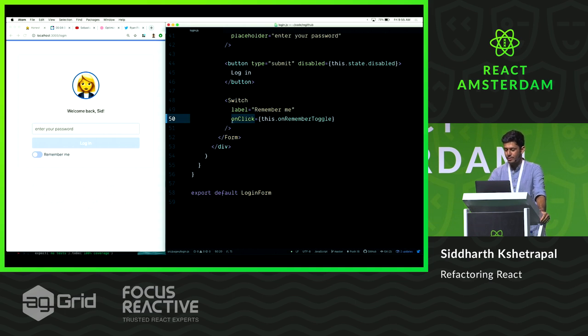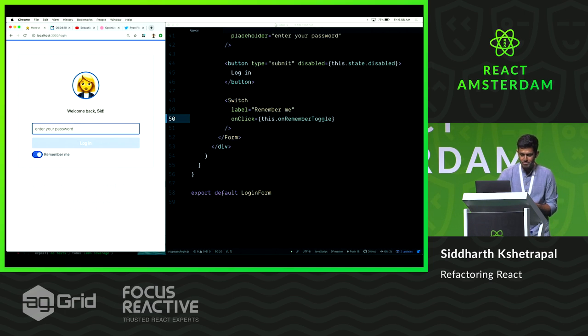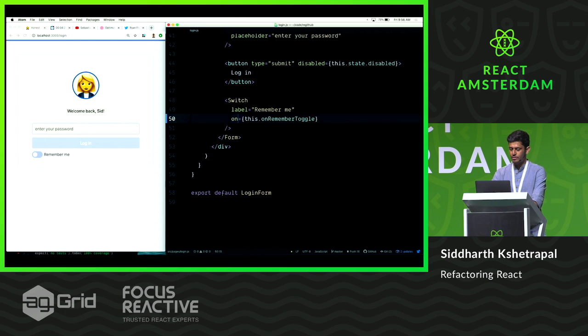The idea here is that whoever wrote this probably only thought about the on-click case. They didn't think about accessibility, that you can also use your tab and a spacebar. Or if you're on mobile, you're probably trying to drag it and it's not working. So if it's an interaction, you don't want it to be an interaction, you want it to be a behavior. So switches don't click, switches probably toggle.